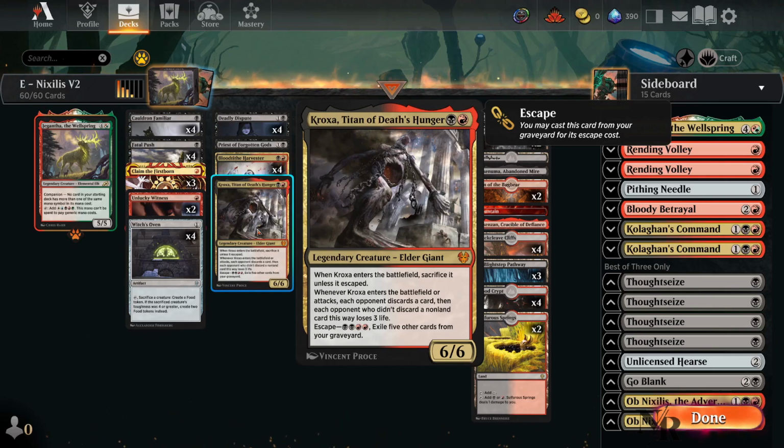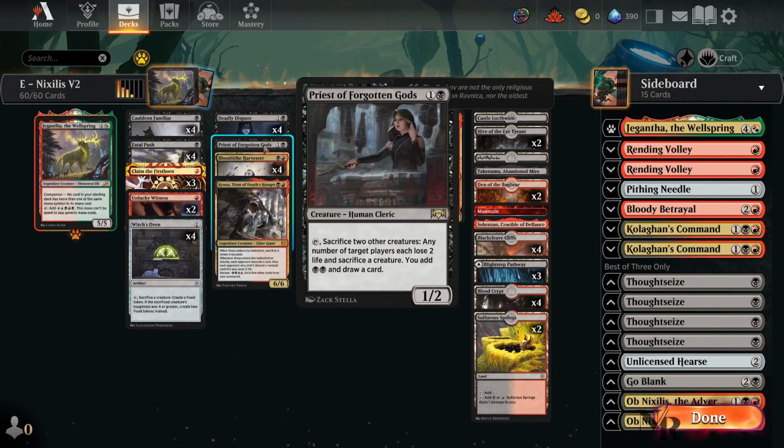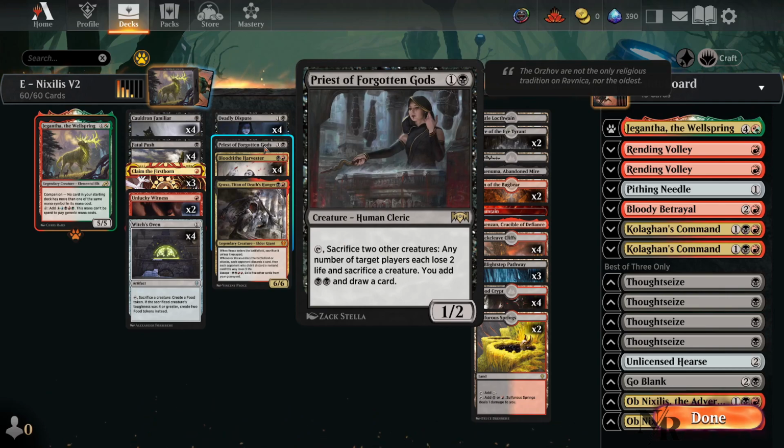One copy of Kroxa to make this an alternative win condition. Only one copy of Priest of Forgotten Gods since it's a slow card and he dies to any removal. Okay.